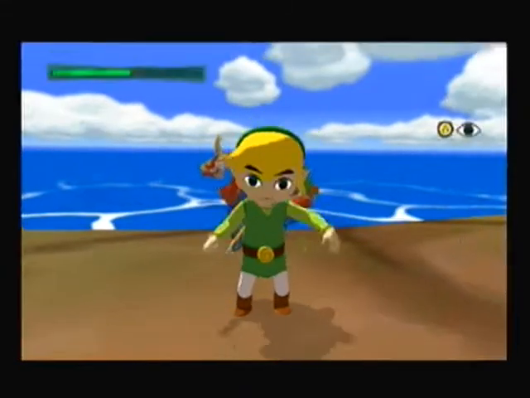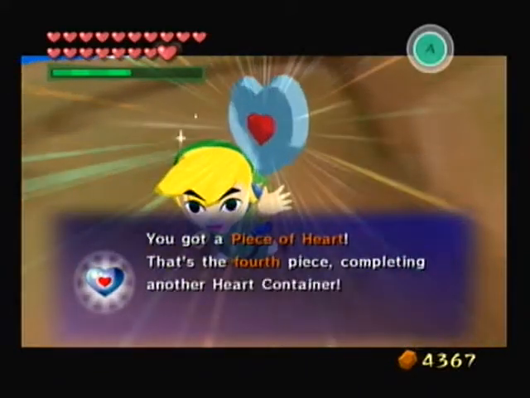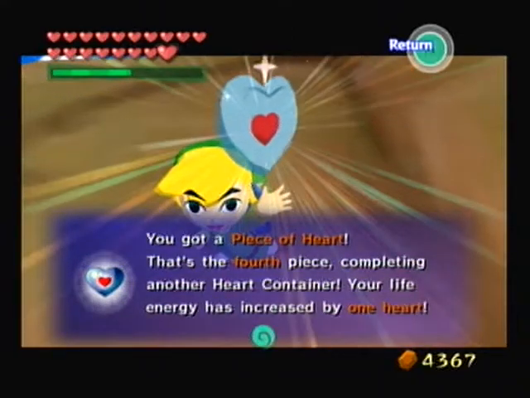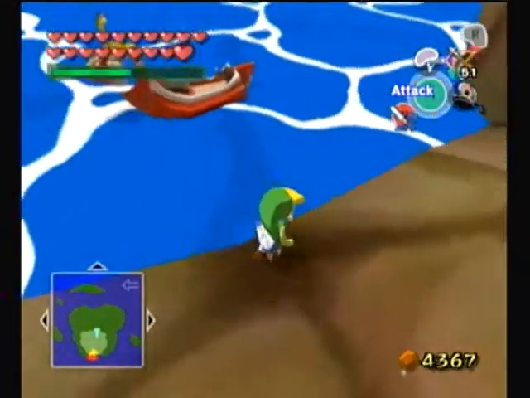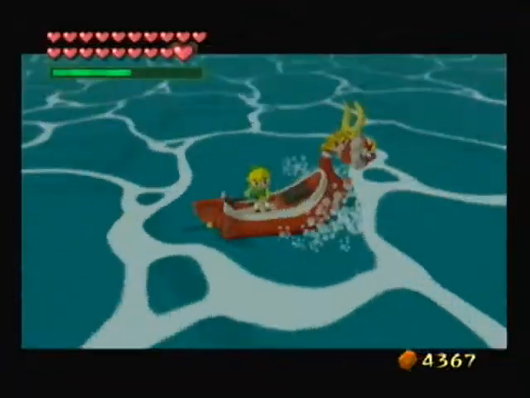Now you can return. You got a piece of heart! That's the fourth piece, completing another heart container. Your life energy has increased by one heart. Awesome. There's nothing else we can do here, so let's sail east!